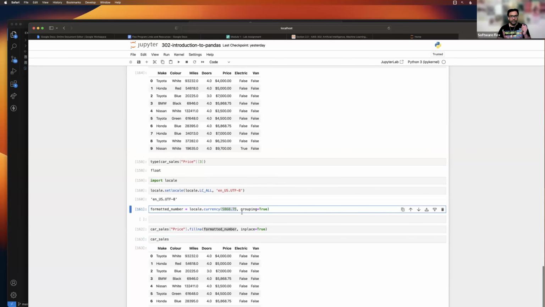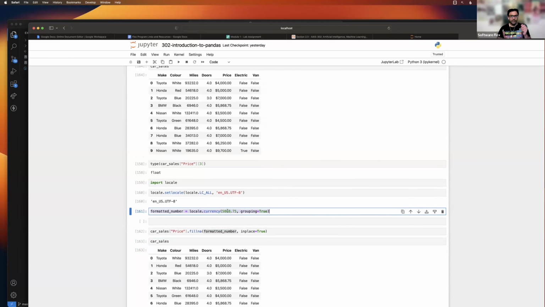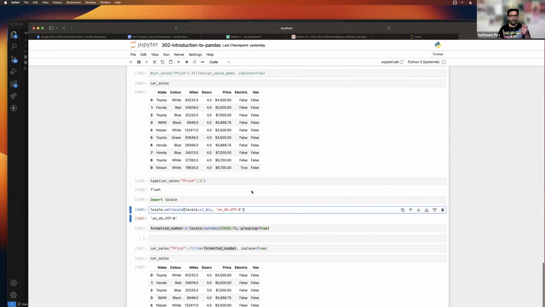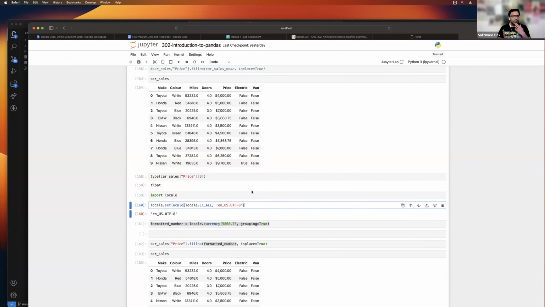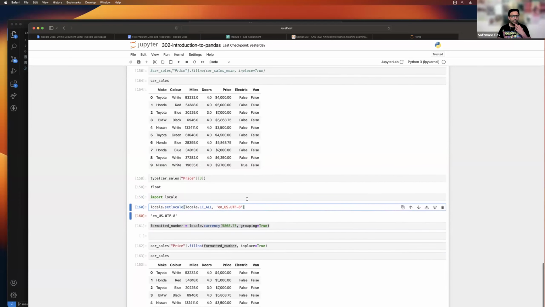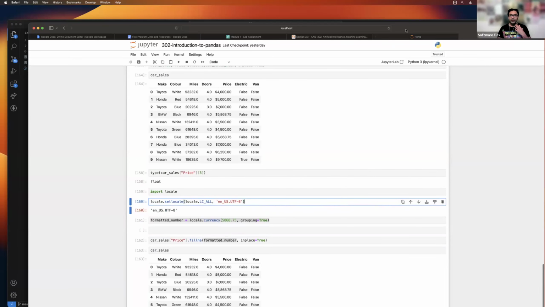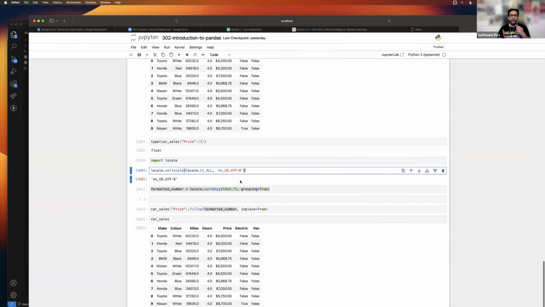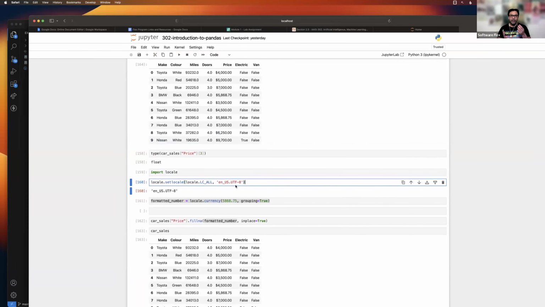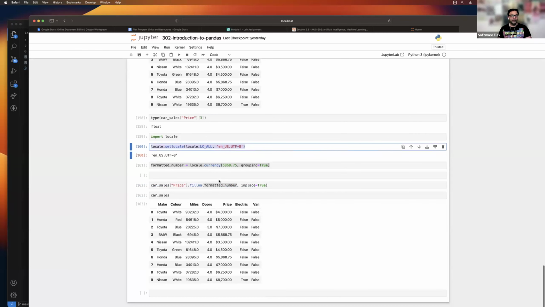I mean, yeah, this is the mean number, and then we have to format it correctly. I hope there's a much easier way to do that, but I don't know if there is. I'm sure there is, but this one does take into account the locale. But I guess in this case, we don't really care that much about the locale because we already know the data is in dollar sign. So it's not in a different currency. We already know it's dollars. So maybe there is a much easier way to do that instead of doing it like this.